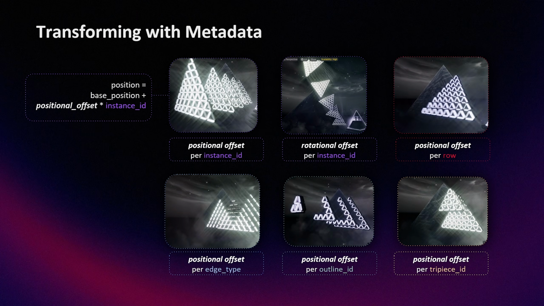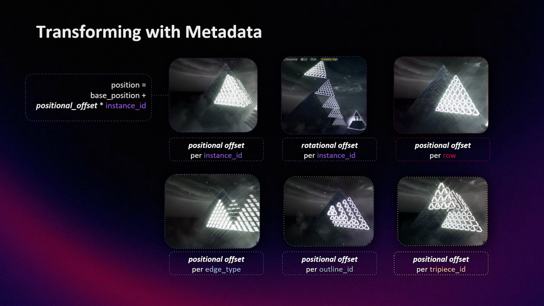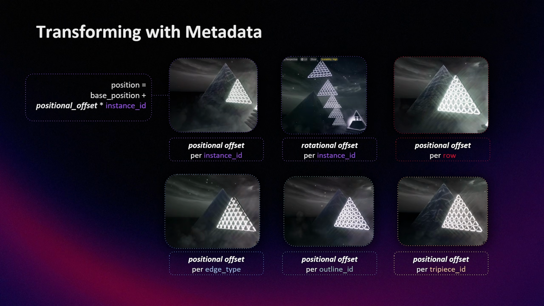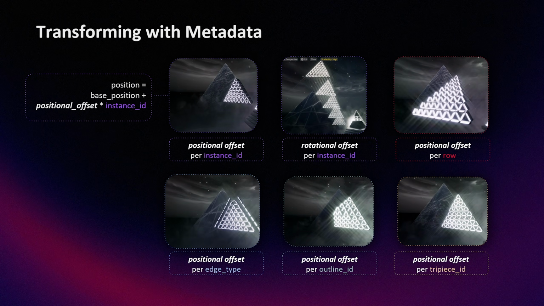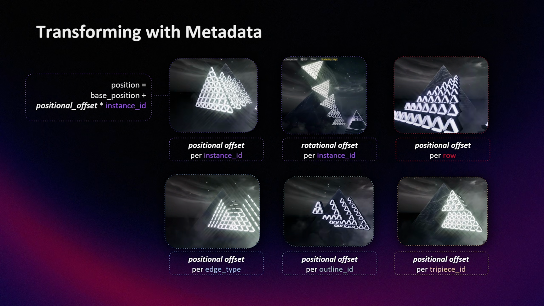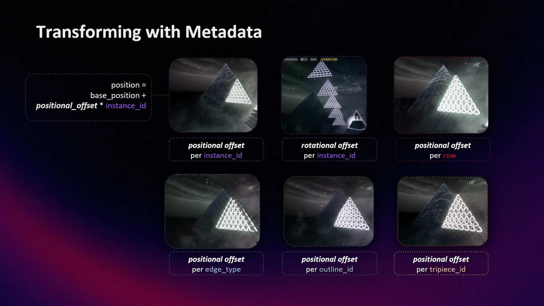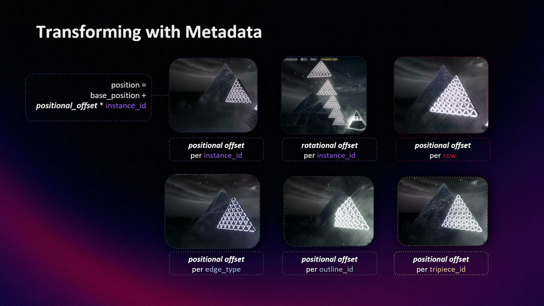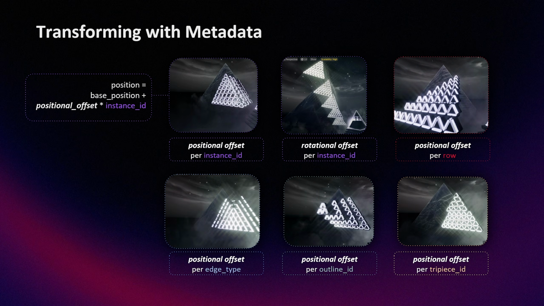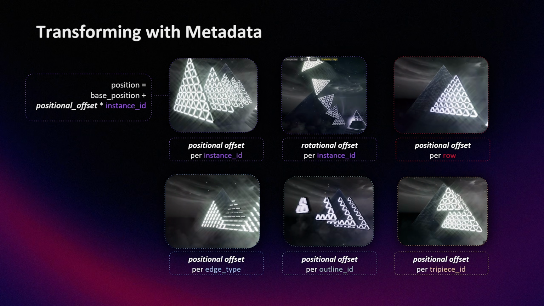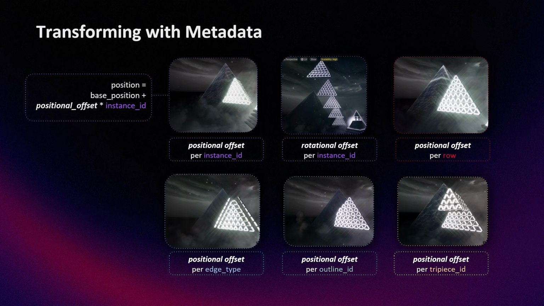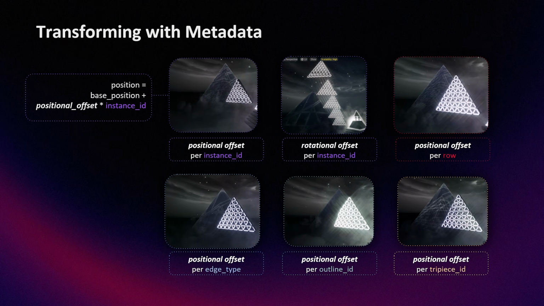So yeah, in Niagara, I'm going to go into my particle. I'm going to add a bunch of variables for each piece of metadata. Then it'll be stored per particle, and then I can access that later when I want to do my transformation math. So here are a set of the isolated transformations that I'm applying to the lattice, and these all combined together make those sorts of fractal arrangements that I was showing earlier.